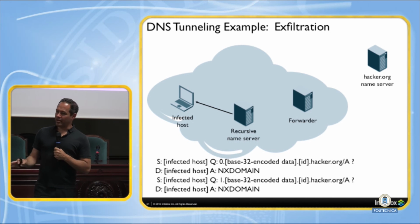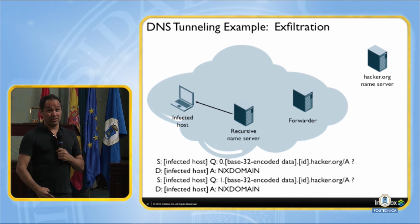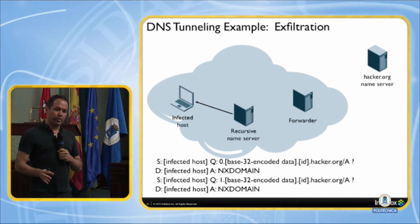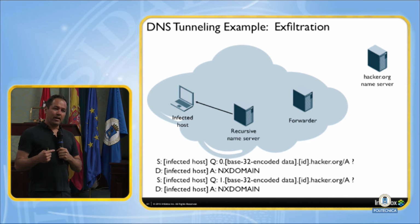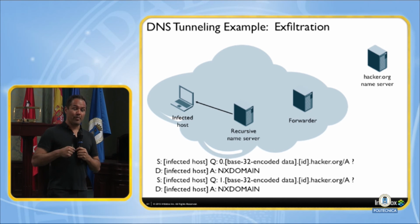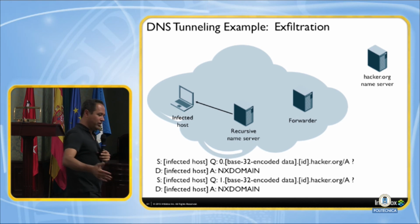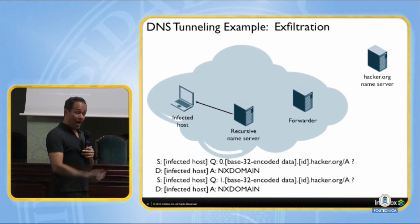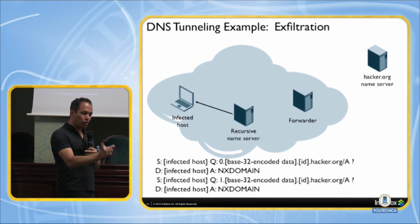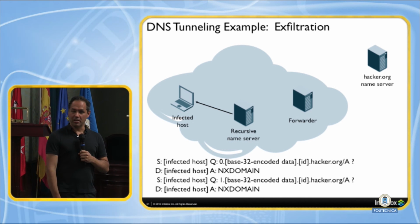Now this looks sort of hypothetical. I realize that you're probably looking at that and going, yeah, okay, maybe you could do that, right? No, this happens all the time. A friend of mine, Dave Dagon, who's one of the preeminent DNS security researchers at Georgia Tech, has gotten into the business of registering domain names used by malware if the bad guys let them become available. So if the bad guys forget to pay their registration fees for hacker.org, he runs out and registers them. And this is one of the things he sees regularly. Queries coming in for these really weird-looking domain names, and if you look at what's encoded in the domain names, it's a bunch of data. It's a bunch of patent data being exfiltrated out of somebody's internal network.